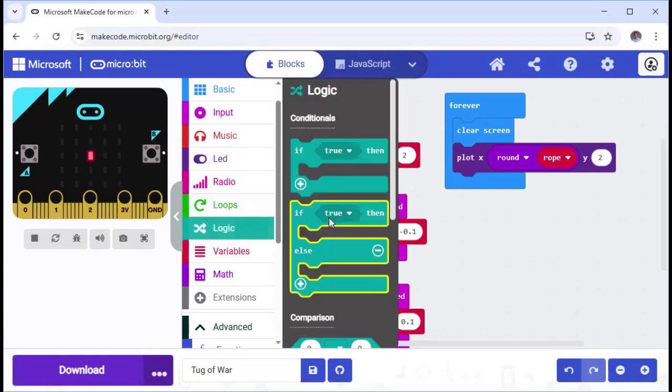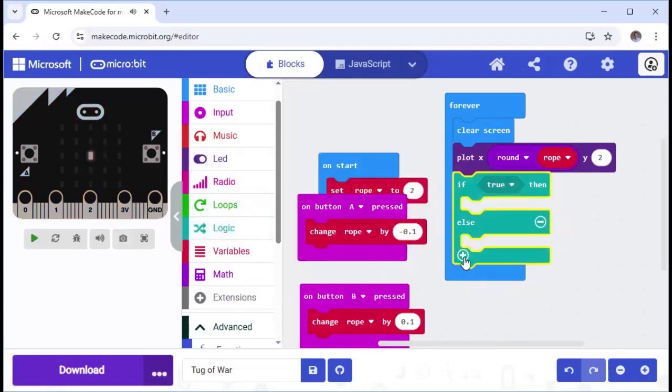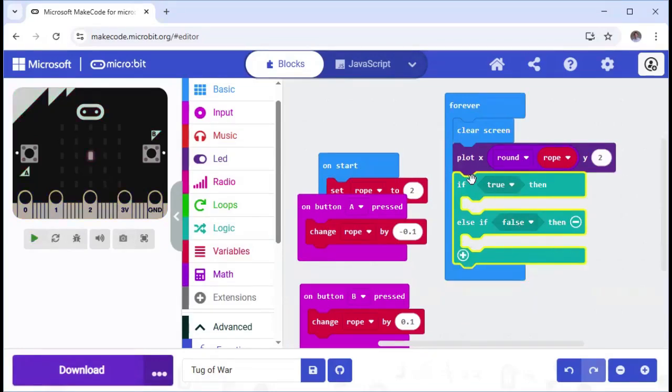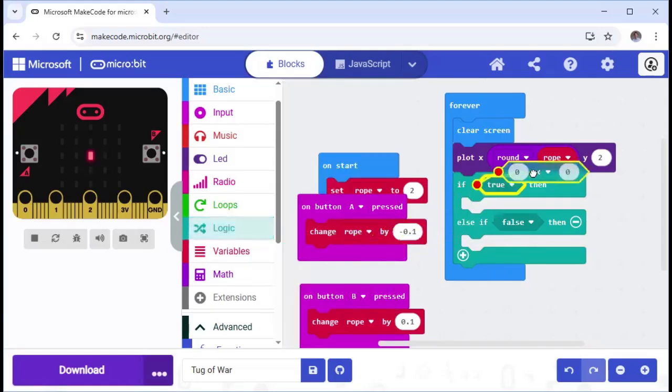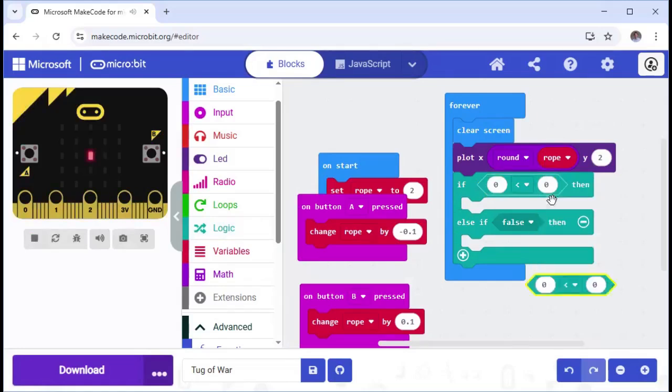Then in logic, we want an if true, then else, and we want to expand it and then take away the last one, so we've got the else if statement that we can fill in. We then need to put in a couple of logic statements. They're going to be the less than. We need to put one of those in there, and one of those in here.